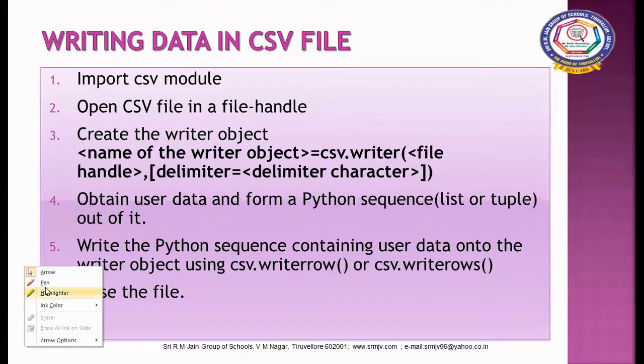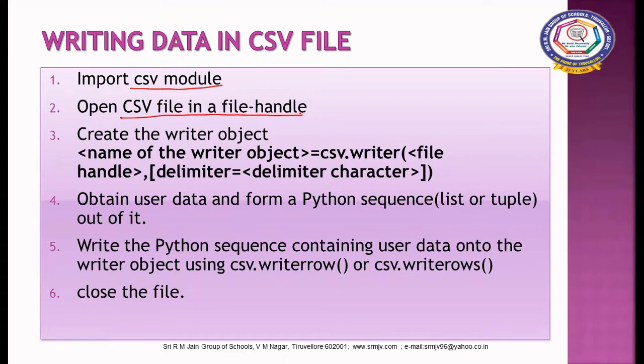So these are the steps when you are writing data into your CSV file. The first step is import the CSV module. Open the CSV file using the file handle. Normally, when you are working with binary files or text files, we need a file handle to be associated with that particular file. The same way here, to write the data in the form of a CSV file also, we need a file handle to be associated.